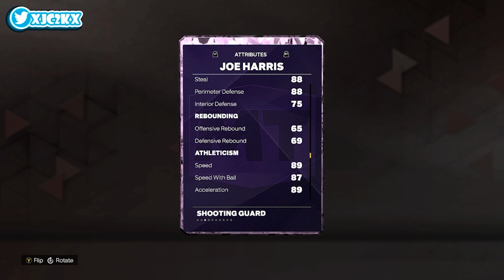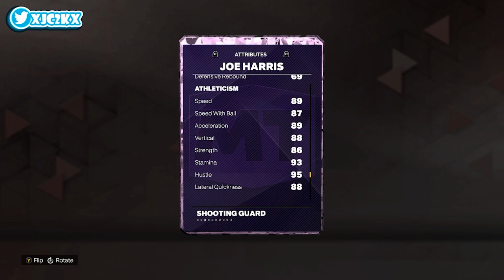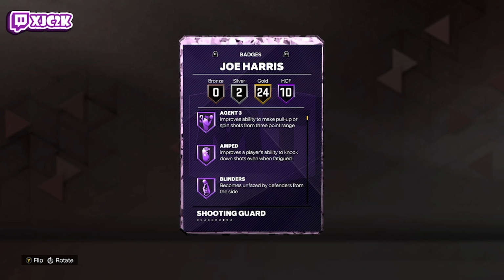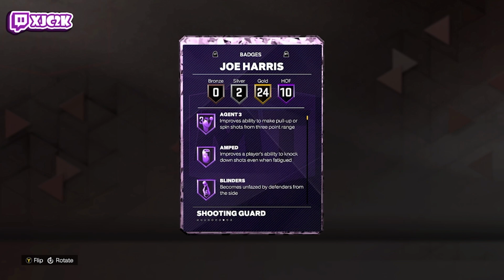The block and interior is kind of low. 89 speed and acceleration is also kind of meh. And then 88 lateral quickness is fine. So defensively and athletically, he doesn't look great, which really isn't a surprise, but he should be an incredible shooter.